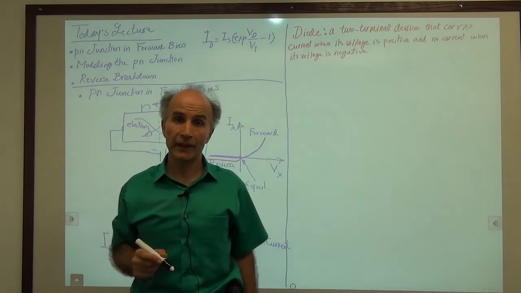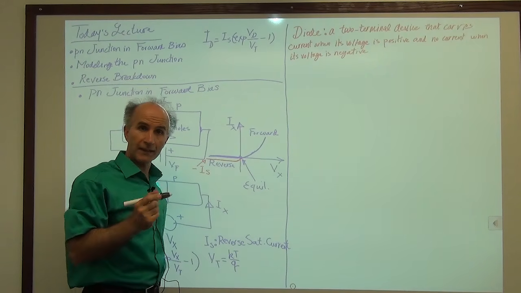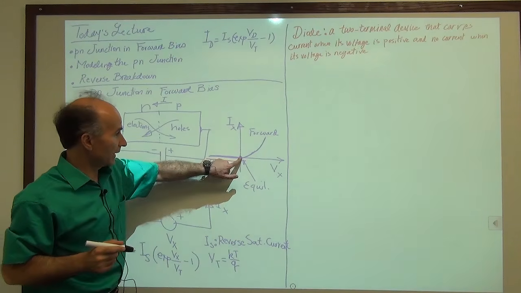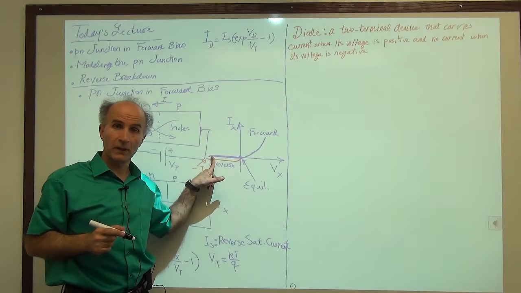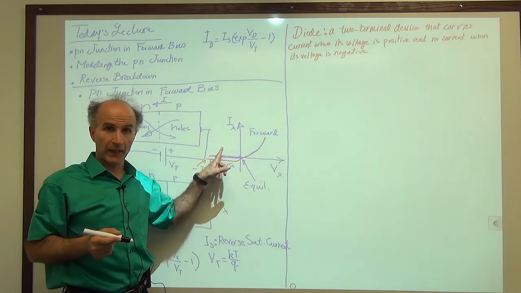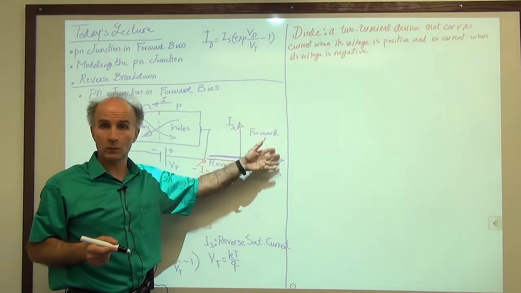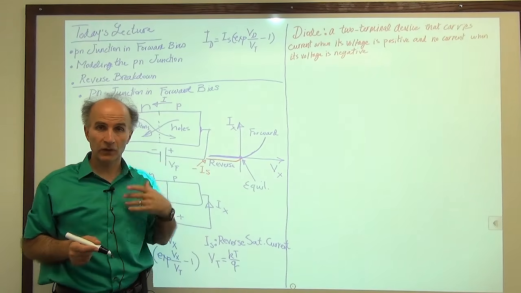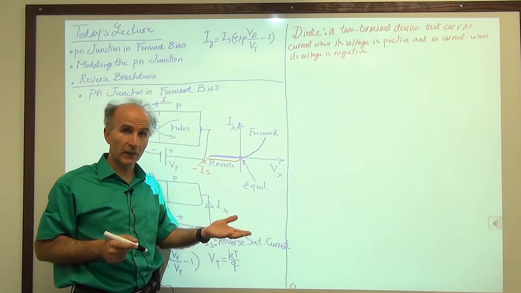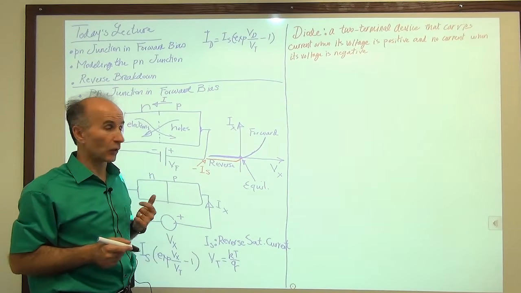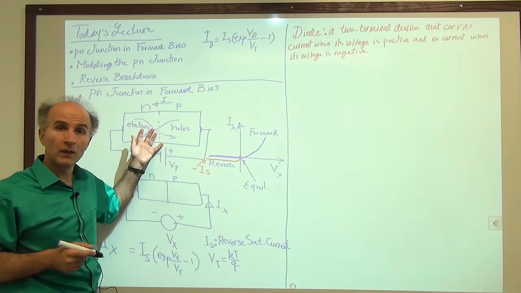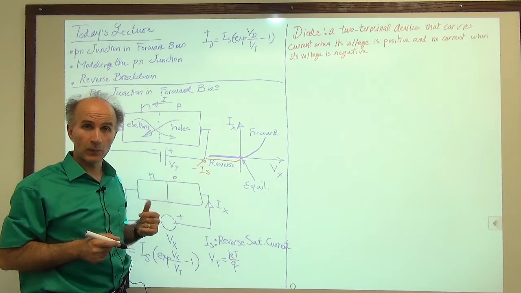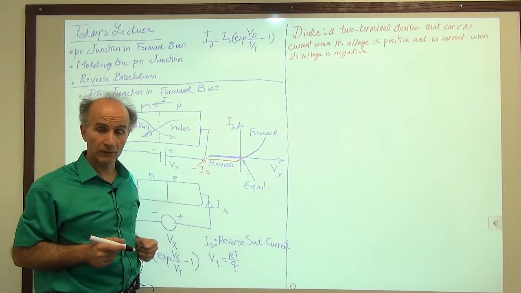So is a Pn junction a diode? Yes, a Pn junction is an example of a diode because it has very low current when the voltage is negative and has substantial current when it's positive. So we call this a diode. A Pn junction is an example of a diode. There are many different ways to build a diode. Here's one way. So a lot of times we just call this a diode instead of a Pn junction, with the understanding that that is the definition of a diode.